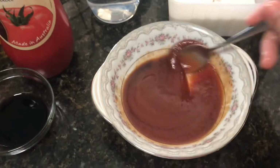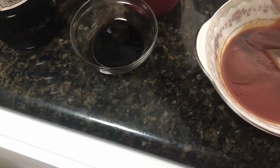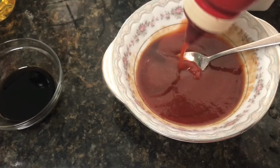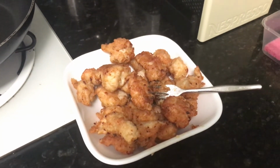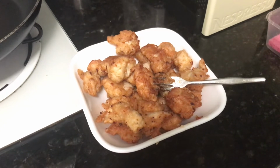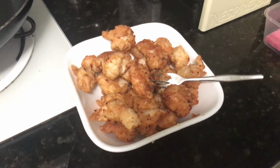Alright? So, right now, I just show you kung ano yung mga ingredients na gagawin natin. Okay? So, dadagdagan lang natin kung kulang sa tingin nyo. And then, ito po lahat yung mga naprito kong chicken. So, ready na natin gawin yung ating sauce.